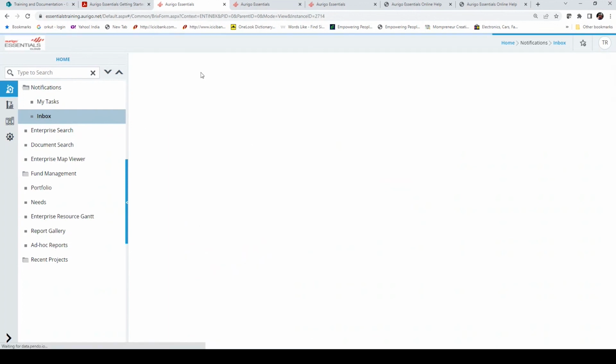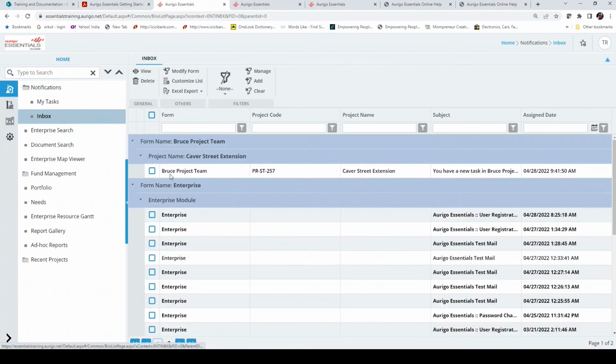Once I read that information, it will go as read. So you might wonder what is the difference between a read information and an unread information. You notice that the line item has gone into a regular font. Anything that is not read yet, it will be in a bold font. So the difference between My Tasks and Inbox, I'll summarize. My Tasks, the action items that are pending on them based on the roles assigned to them will be listed there. Once they take the action, it will go away from that list page.